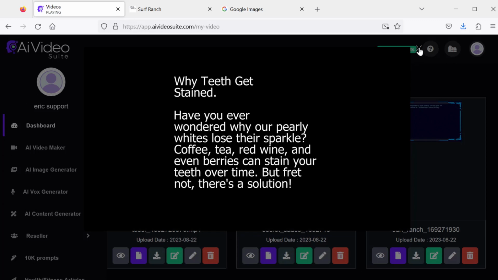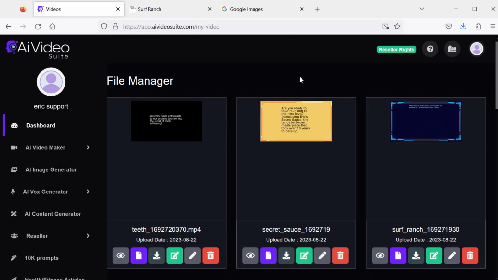Perfect. You can see that took care of the problem right there, and it just took less than a minute to fix it. Of course, if I had paid a little more attention to the script in the first place, we could have actually probably prevented that. I could have just tweaked the script before we produced it in the first place. But you can see if there's something that you want to fix or tweak, you can easily go back and edit the whiteboard video without having to start from scratch or recreate everything from step one.